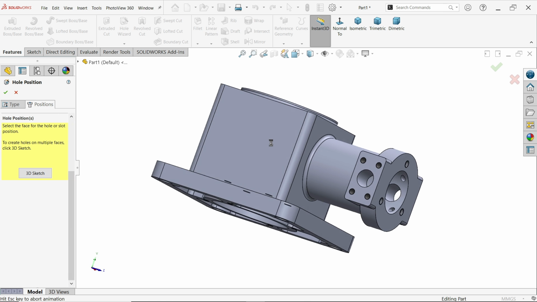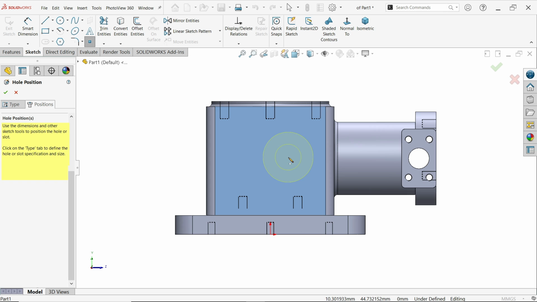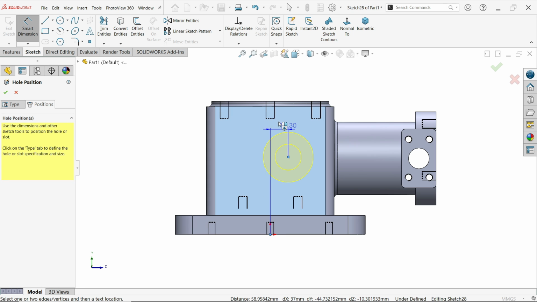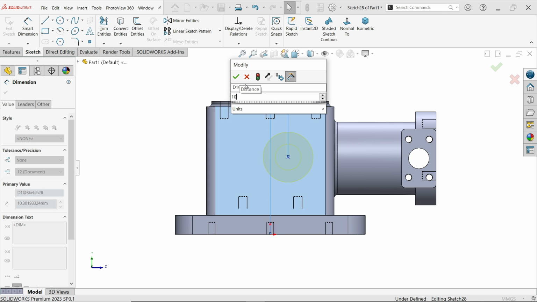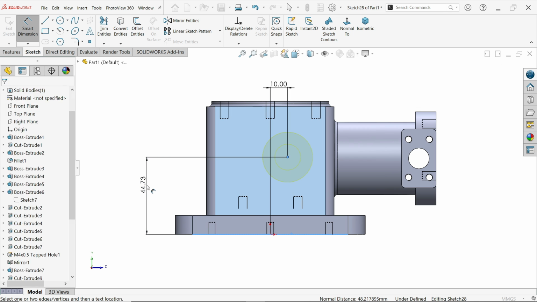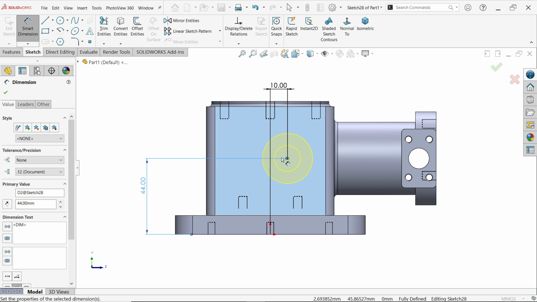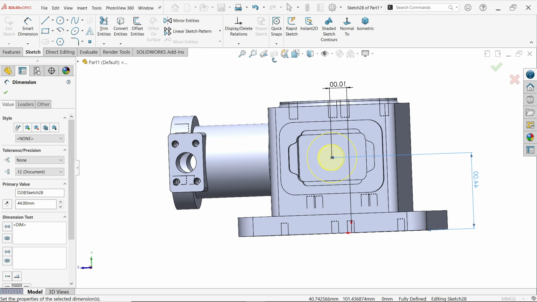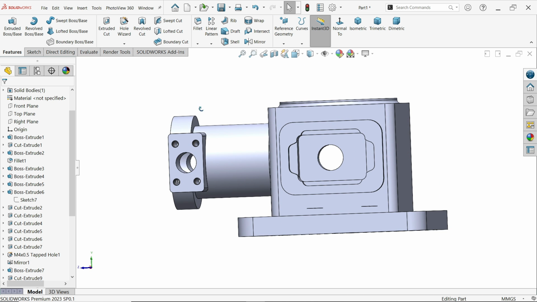Position, select this face and place somewhere. Exit. Smart dimension. Now the first distance from center is 10 millimeter. Fine. And distance from bottom edge is 44. See, say OK, and here we go.